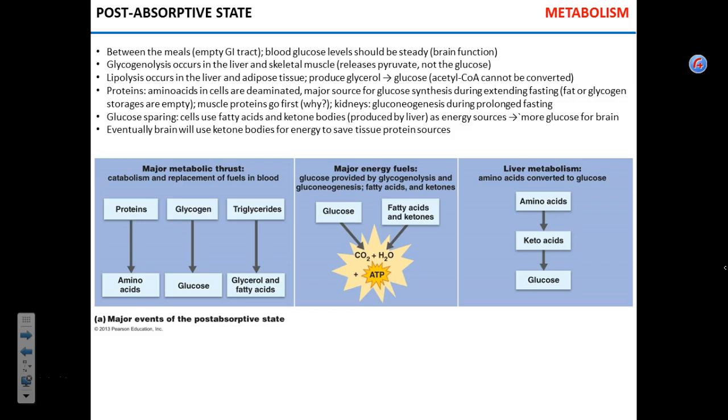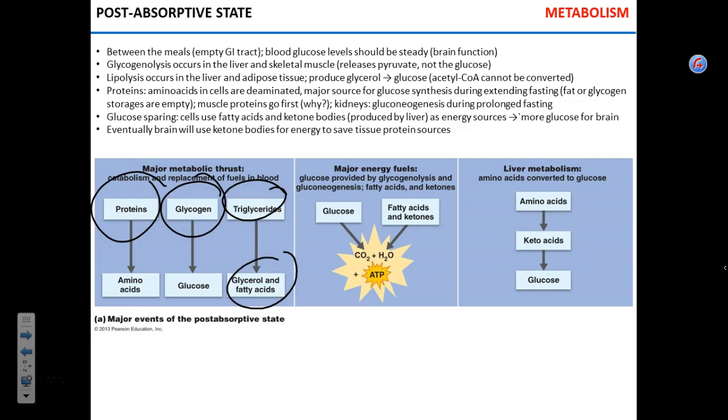I'm going to talk priorities, okay? So glycogen first. Glycogen is broken to glucose. Good. Triglycerides, in the process of lipolysis, are broken to glycerol and fatty acids. Fatty acids will be oxidized to acetyl-CoA. Glycerol will enter glycolysis. If it's not enough, only if it's not enough, protein will start to break down. Okay? Does that make sense?